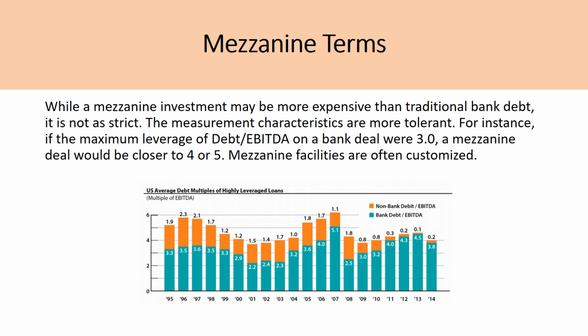That's a whole different topic. I could talk about that for hours. But long story short, when it comes to mezzanine deals, and just in general, when you're talking about it over the long term, it provides a lot more flexibility, and so the mezzanine investor is much more comfortable loaning this money to you even at higher leverage ratios.